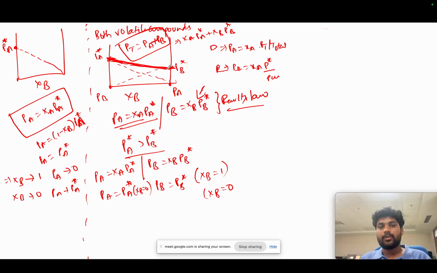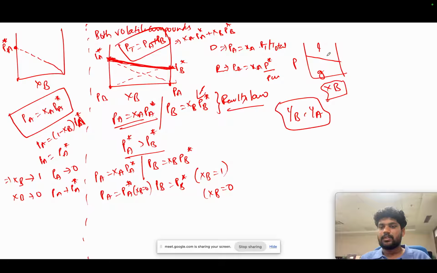It is nothing but again the coexistence curve. If you see, it says that beyond this it will be liquid, it will be gases, but below this point we are not talking about the gases, because we are talking about the mole fraction of the liquids. For that we need to consider the point YB comma YA to be the liquid and gases.